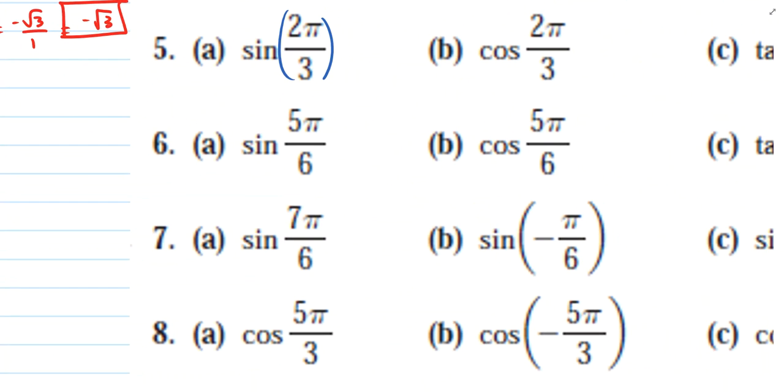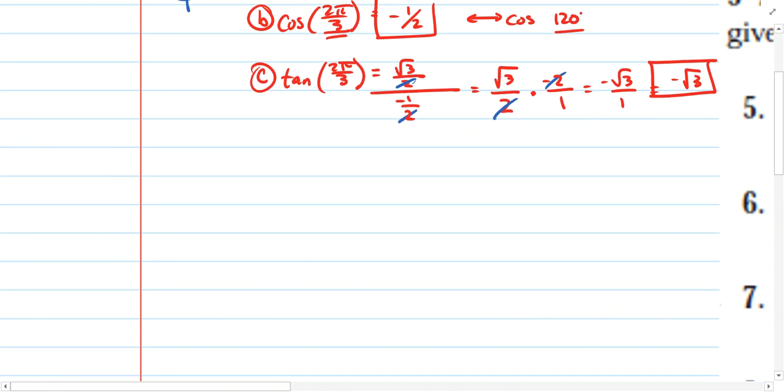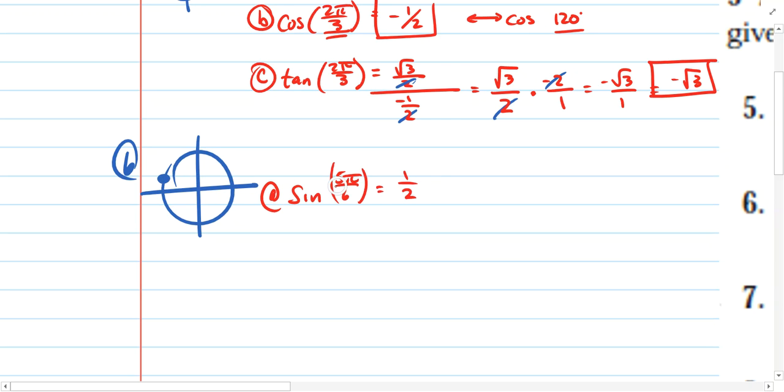For problem number 6, it looks like we're dealing with the angle 5 pi over 6, and we want to evaluate sine, cosine, and tangent at each of those. So for problem number 6, I would sketch this circle, and I would locate 5 pi over 6. Well, that's this position here. This is the last angle measure before going horizontal. So in part A, I need to evaluate sine at 5 pi over 6. I'm looking for the y-coordinate at this position. And while my sketch isn't very accurate, I do remember by memorization that the y-coordinate at this spot is 1/2.